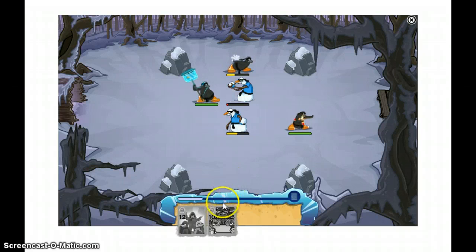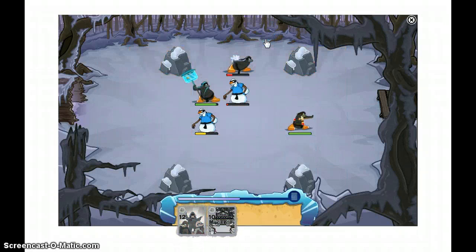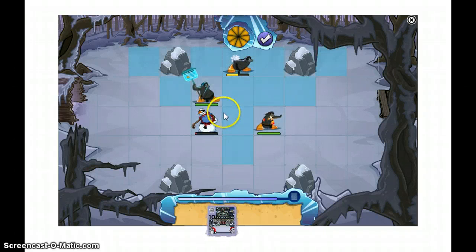Just defeat these two. I've got two power cards, I didn't even realise. And regain my health. Just get a 12 power card. Over here. You're ready. So using my power. I won't use my power card now because it's quite pointless.